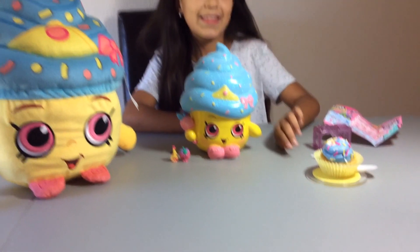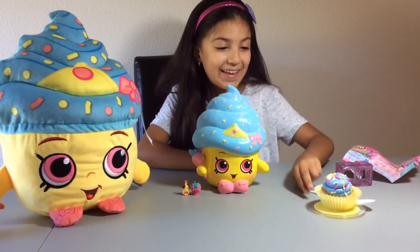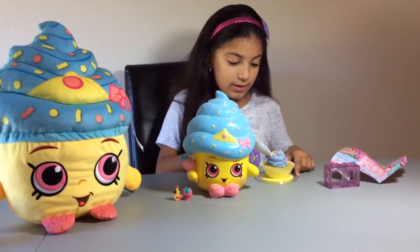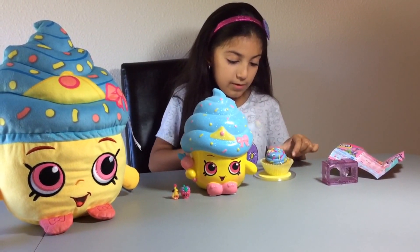Now I'm going to eat this delicious cupcake. I'm just going to eat some of it - let's see, I got this spoon. I wonder how it's going to taste because I've never tasted this before. So this is blueberry - I'm going to taste some of the frosting first and see how it tastes.